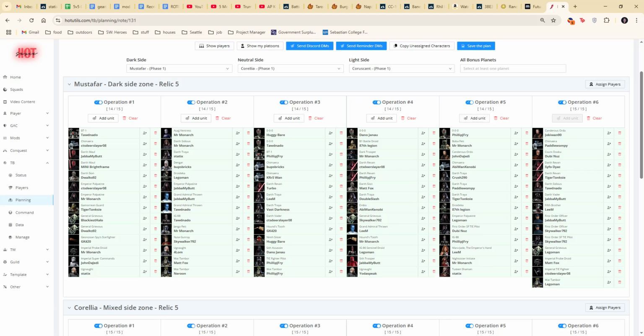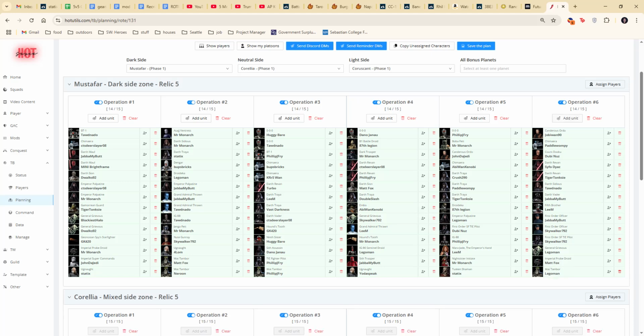And then I'm going to look at operation 6, see what's here, and I see Imperial TIE Fighter. Cool. Nobody uses that as well, and especially I don't, since I'm going to fill that in next phase, I feel good about removing that. And hit Save Plan. And then from here, I'm done, right?